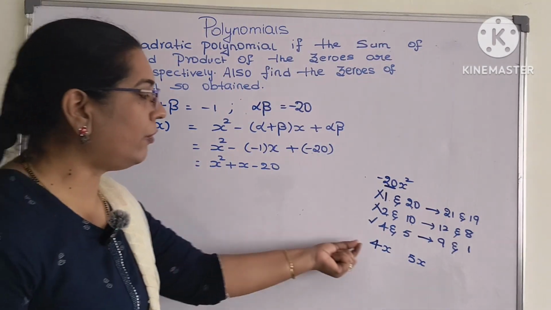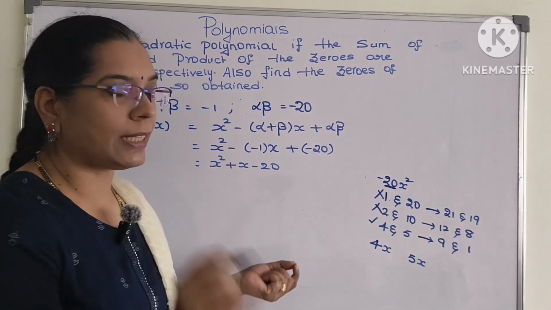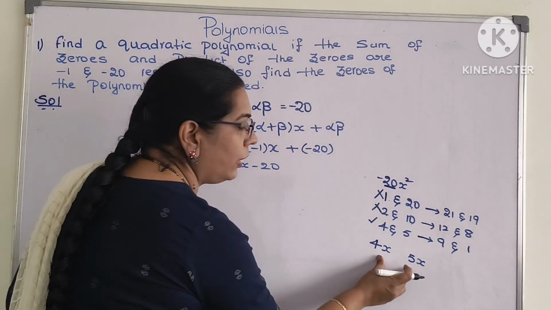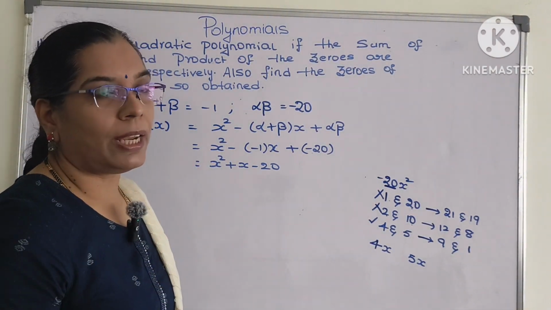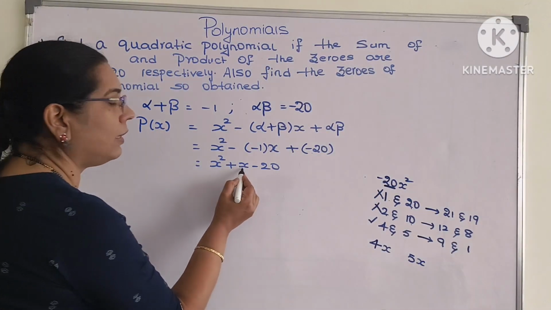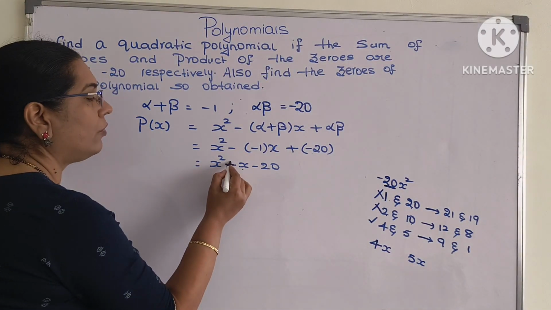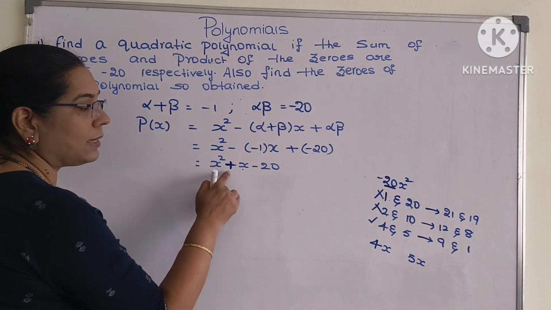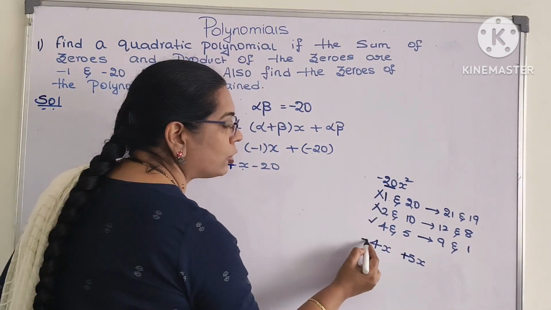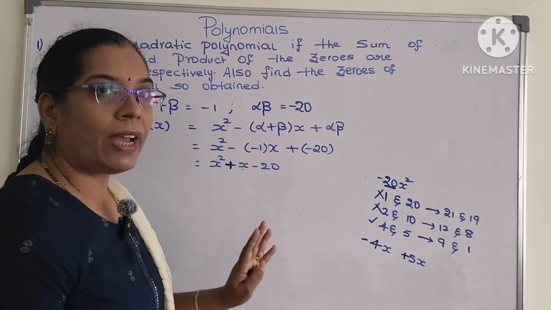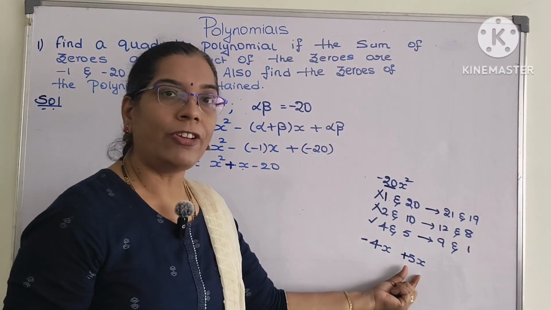Now we have found the factors. What is left over? We have to give the appropriate signs. Now see children, what are we doing to the factors? Are we adding or subtracting? Yes, we are subtracting the factors in order to get the middle term. Whenever you are subtracting to get the middle term, look at the sign of the middle term. It is the plus sign. Give the sign of the middle term to the bigger factor, and the opposite sign to the smaller factor. So now our factors are ready with the complete signs. -4x and +5x are our factors.